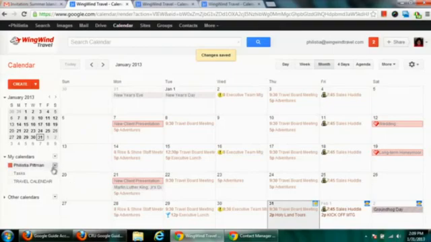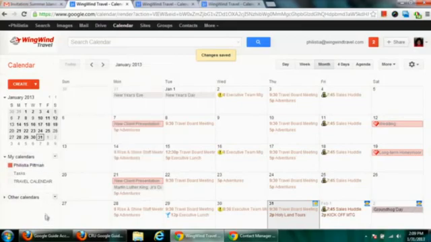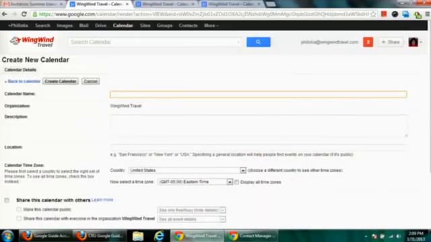Now, we've done everything that's really important as it relates to our personal calendar. So the next thing I'd like for you to do is to select, you see right here where it says My Calendars, click on the drop down, and then select Create New Calendar. So this is what I was telling you in the opening. You can create any kind of calendar you want. You want a project calendar, you want a team calendar, you want to create a personal calendar. Any kind of calendar you desire, you can create.